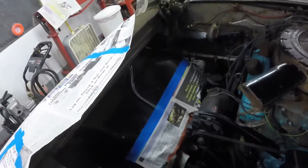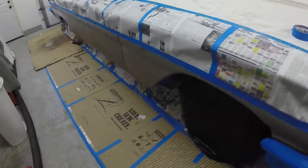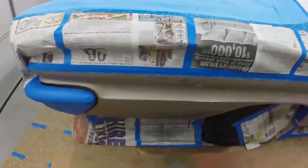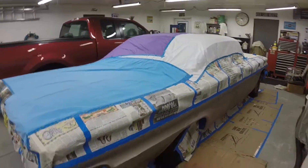I've been masking the car off. That's the most time-consuming part of painting a car — you've got paper jammed in everywhere so you don't end up with overspray everywhere. I got that jammed around in the inner fender and the chassis and whatnot. A day's worth of masking just to spend a couple hours painting. But if you don't want overspray on everything, you've got to do it.